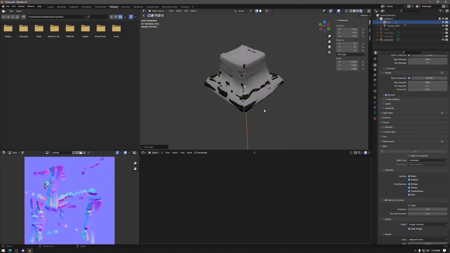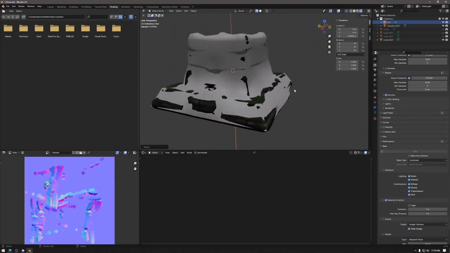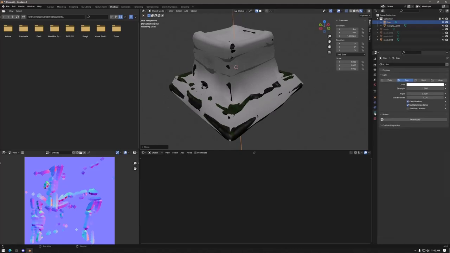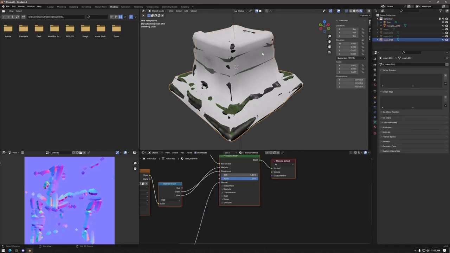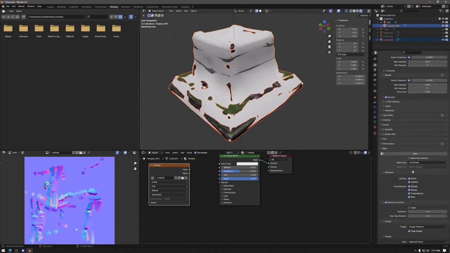So let's get a sun, I guess. It doesn't matter where it's placed. Let's make it a bit brighter, I guess. 1.5. Yeah. 2. 5. There we go. That looks good. And then, when you do combined, you can get all of these options in one map, which makes it look like it has bump and all the rest of it. The light won't work as well as it does, but it looks like it because the shadows are correct. So once again, as a distant asset, this one diffuse texture would be perfect. But if you get up close to it, it wouldn't look as good because you don't have the normal maps, you don't have that bump detail.